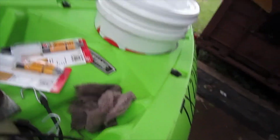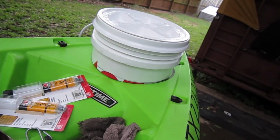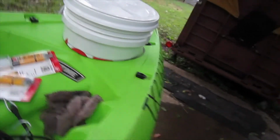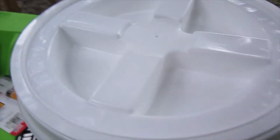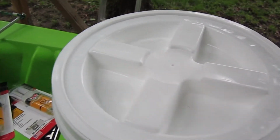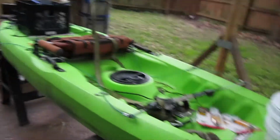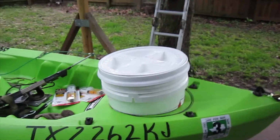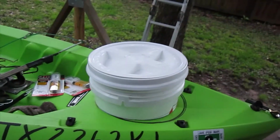I'll probably end up painting the bucket, getting some green paint or something. I don't know how well the paint will hold on plastic, but I was looking for an idea for a hatch, and this came to mind. So that's where I'm at on this. I know it looks like a well for fish, but it'll work.